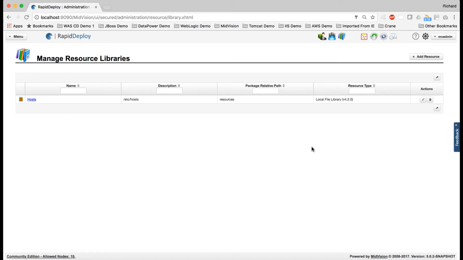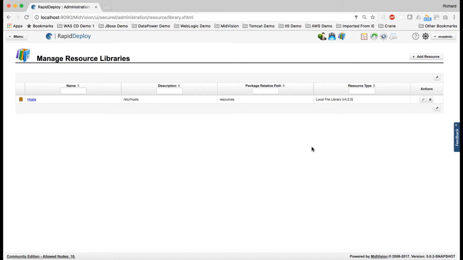And if we go back, we'll see that that resource now exists, and that can now be included in any project. Simply go to the project, and on the general tab you'll have a list of available resources. You can just drag that resource over to the selected resources, and then that will be included in your deployment package when that package is created, and every time a new package is created. And then you can do something with that on the target server. So for example, you might have a copy task that copies it and puts it somewhere on a target server.